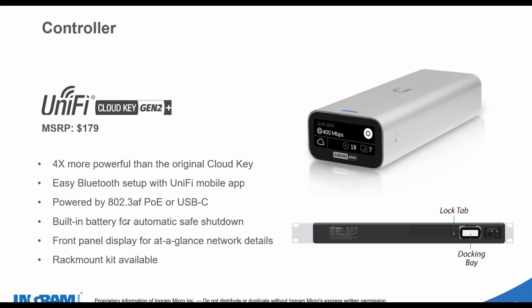Now, if you're going to go that way, you need to take into account bandwidth between the sites and make sure that if you lose a connection to one site, you're not going to miss out on any mission critical features that are supported by the cloud key. But that's getting a little nitty gritty. Each individual solution is different. If there are ever any questions about that, we can always help you guys out. So that's the Gen 2 model.